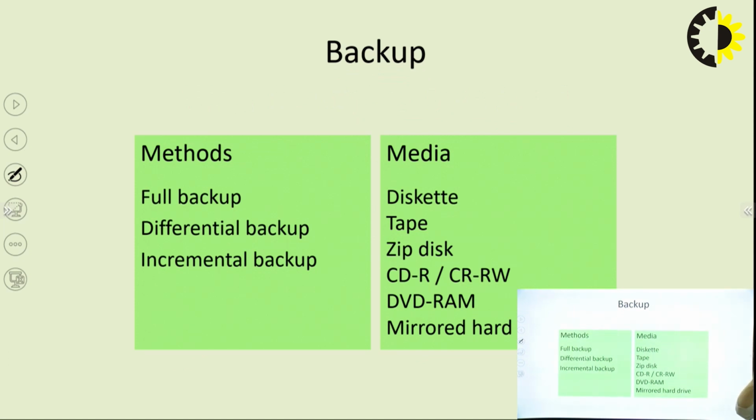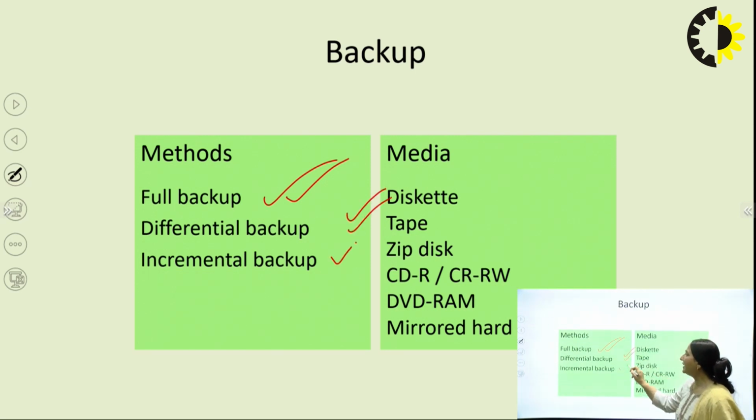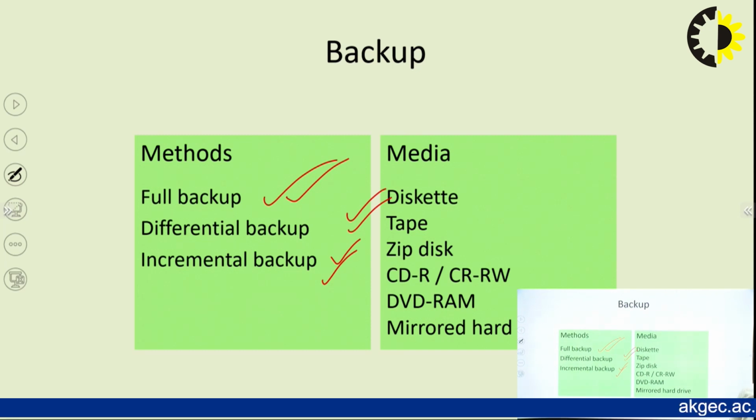Now, if we talk about the different methods of backup, there can be a full backup of the complete system, right? That is again important. There can be a differential type of backup, and again incremental, based on the type of increments the backup is doing. So it is important that you take the backup, and depending on your requirements, depending upon the necessity of the day, it can be full, differential, or incremental. Again, what are the media that can be used for the purpose of backups?